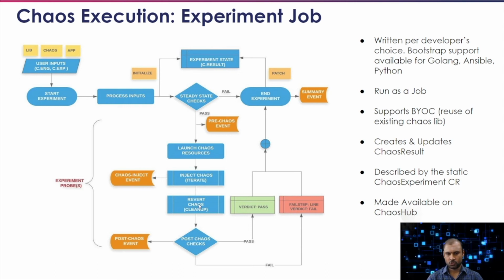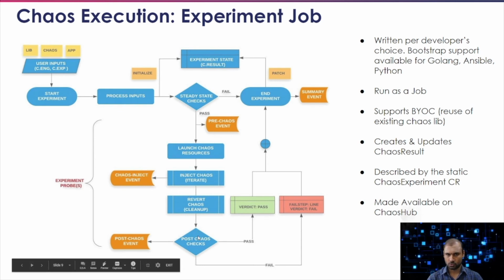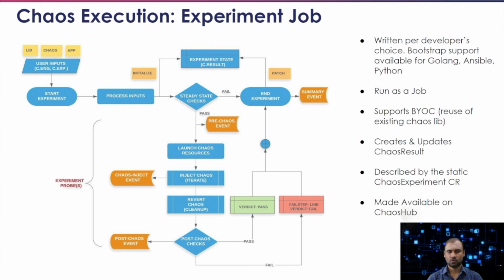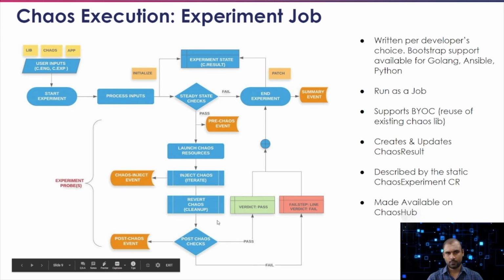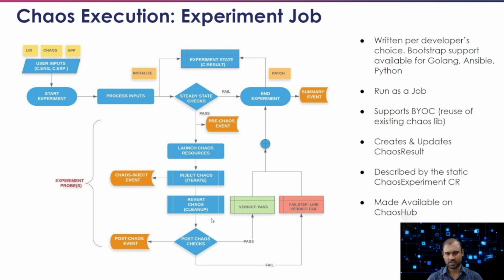And then you revert or clean up chaos. You perform post-chaos checks. Post-chaos checks typically look at your application state, your auxiliary application state, and also in upcoming releases, certain probes that you might have specified for your chaos engine. When I say probes, these are some custom conditions that you might want fulfilled, not just application status that you're checking after chaos, but also you're looking for a certain condition to be fulfilled on your cluster, on your application after chaos or during chaos.